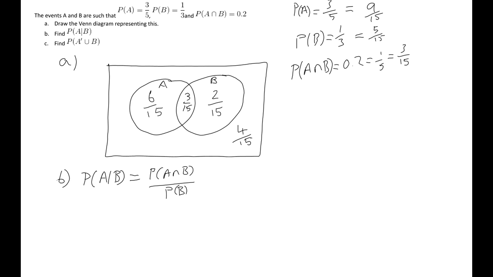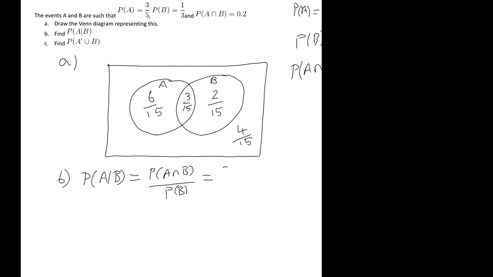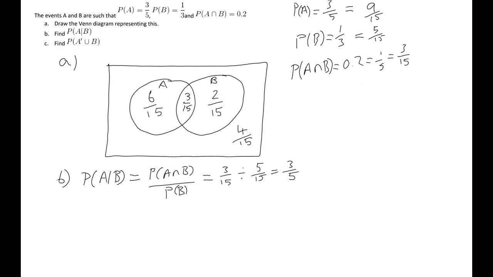And that'll work nicely. But taking it back to the basics of what probability is, we want to know the probability of us having A given that we have B. Now this is the only bit where we have A in B, so we want to know what this is as a fraction of all of this. This is A and B, this is B. That's how we derive our equation. In this case, we got it quite nicely. We know our numbers straight away. We have 3/15 divided by 5/15, and that just equals 3/5. That's part B done.